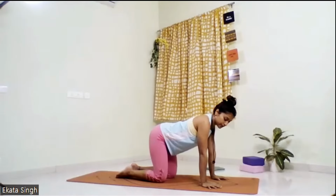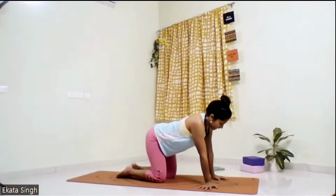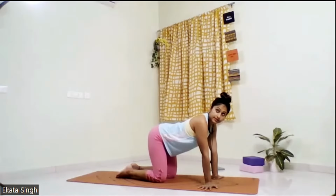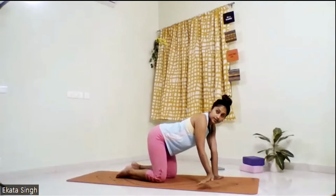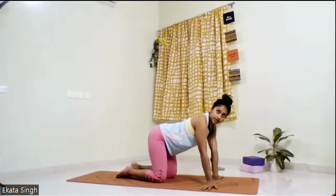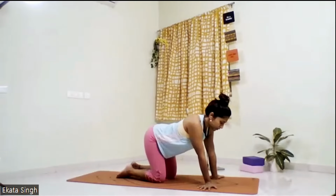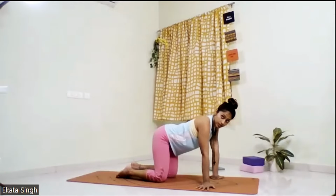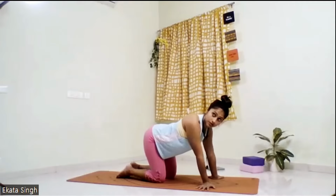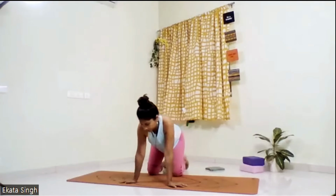Now rotate your fingers to the side. So right palm is going to turn to the right side, left palm to the left side. Turn your palm outside. Now sway your body side to side. Move your body side to side, to the right, to the left, only side to side so that you feel the stretch on your shoulder blades.